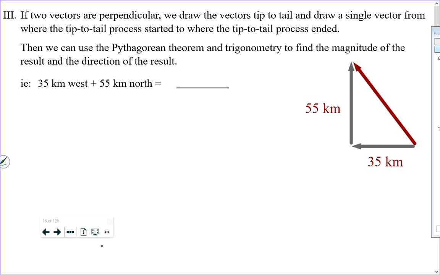And I know that that is obvious when you talk about kilometers because it's showing overall where the object ends compared to where it starts. But next year, if we're dealing with magnetic field strength, it's not going to necessarily make sense. You'll have to say, but magnetic field strength is a vector. The rules that we use for vector addition are the rules we use for vector addition. It doesn't matter what the vectors are, as long as you're adding vectors that are the same types of vectors. You can't add displacements and velocities. So this is what we are after.